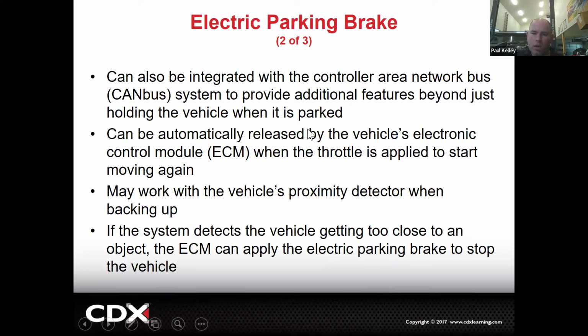And then a good point here is it can also be integrated with the controller area network, which is the CAN bus, right? So if we put it on the network, now we can have many different computers request to apply the parking brake. So if you had a car that's rolling away, it can apply the parking brake. If you forgot to put it in park, you can apply the parking brake. If you open the door, the body control module can request to apply the parking brake. If, you know, you name it, a lot of things. And that's good and bad. It's good for the driver, generally.